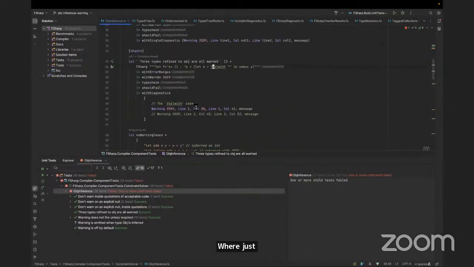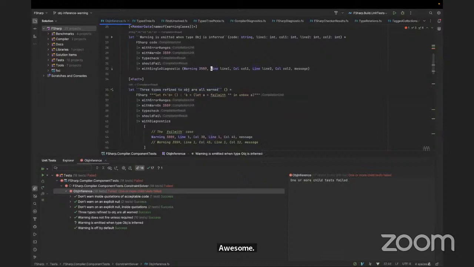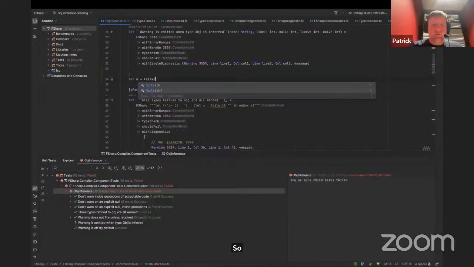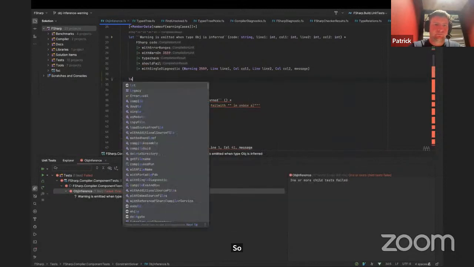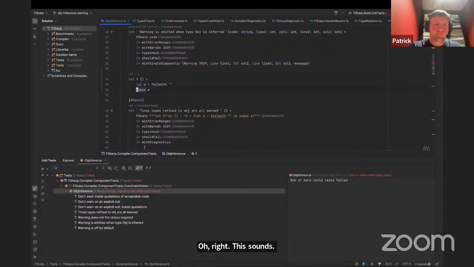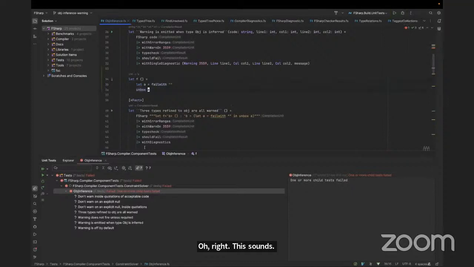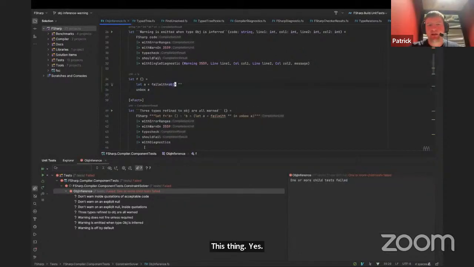So it's not null inference as such, right? It's inferring obj. Oh, so, sorry. Yeah. I'll write this out. Oh, of course, fail with an exception. In this case there's no return. So fail with is generic. Yes, this is strictly speaking, a syntactic sugar for this, or a syntactic sugar for this, really.